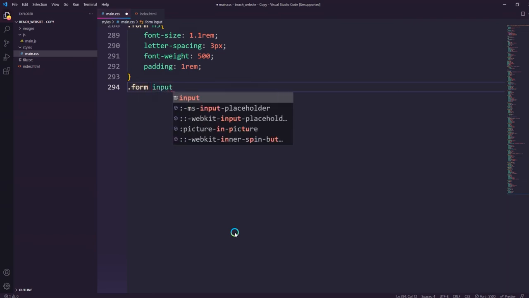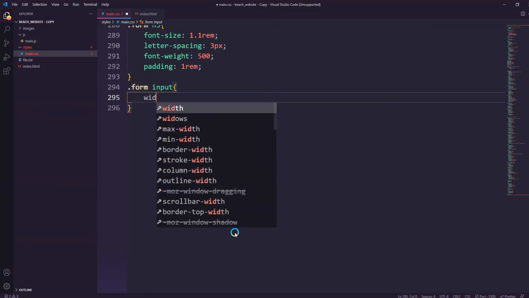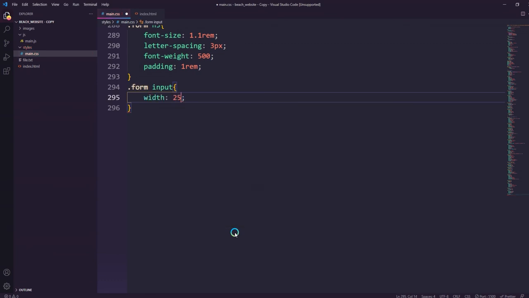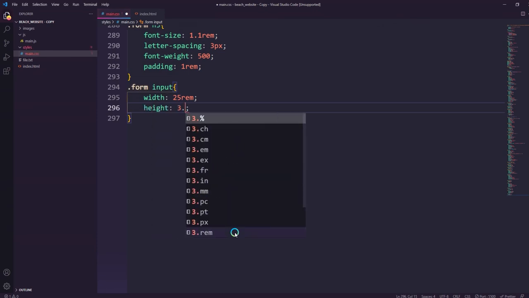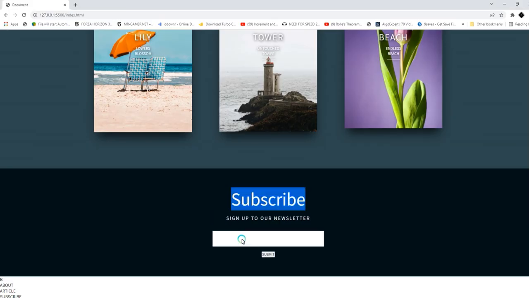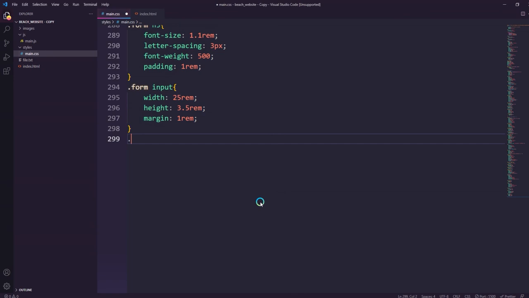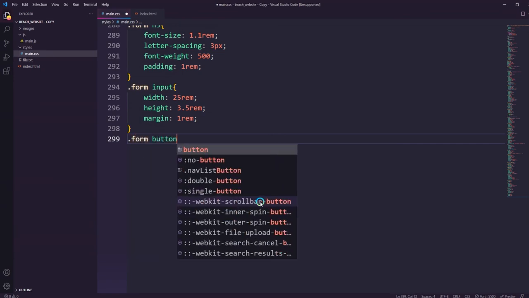Let's move to the input. Form input. Width for this will be 25 rem and height will be 3.5 rem. Margin will be 1 rem. You can see it's much bigger now. Let's move to form button.